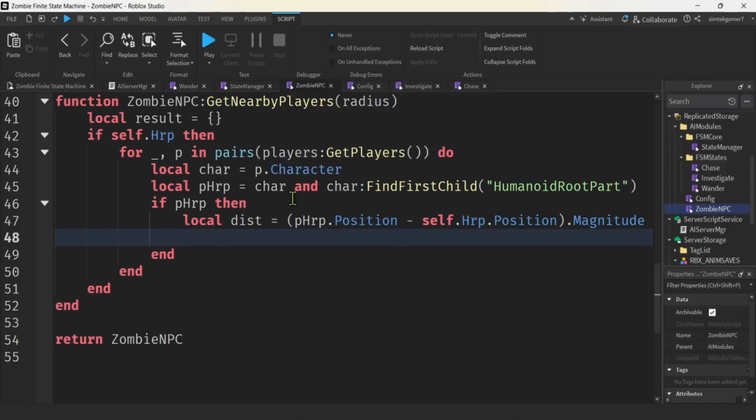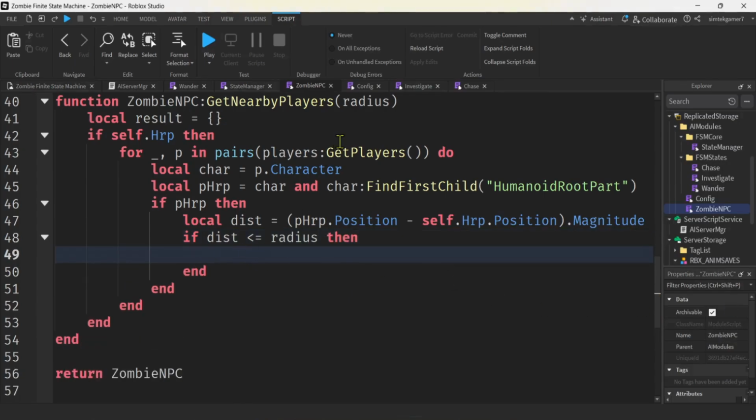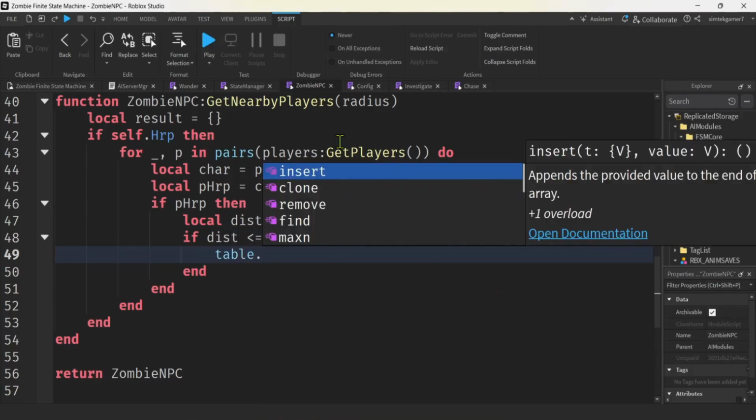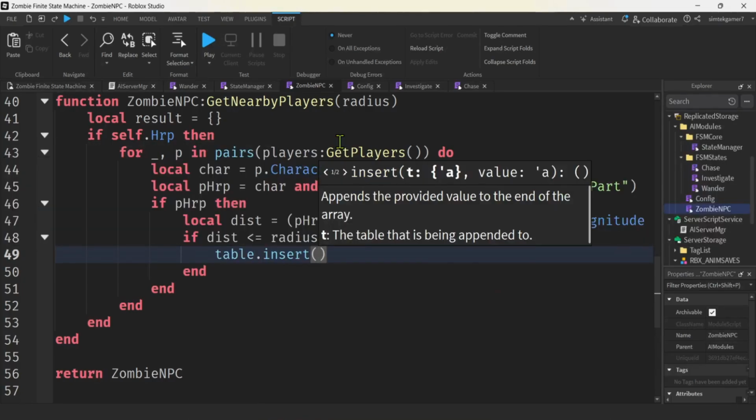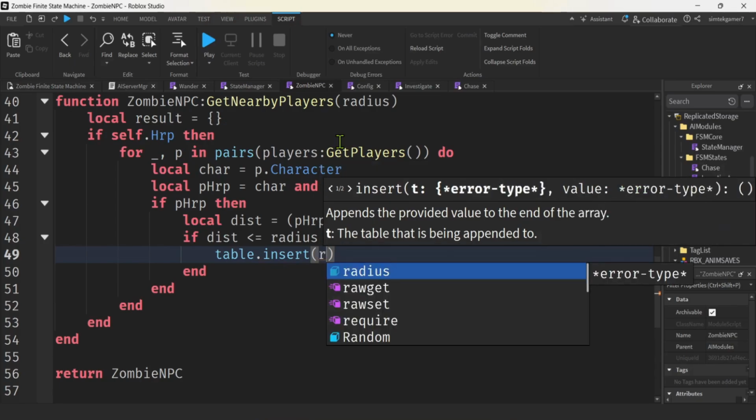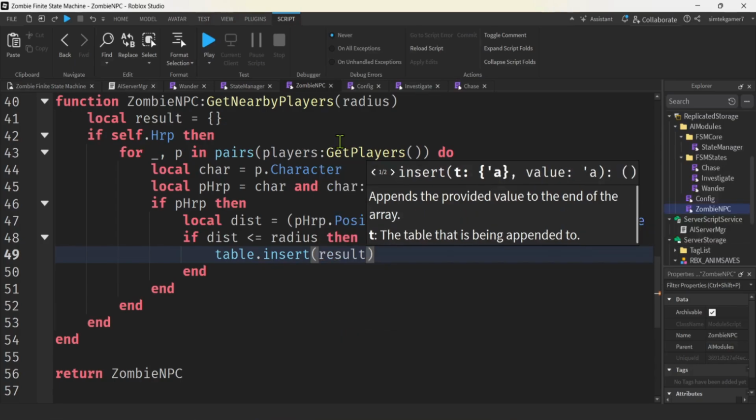All right, and then let's check to see if the distance is sufficient. So we'll say if the distance is less than, how about less than or equal to the radius of interest, right? Where we can see out to. Well, that's a nearby player we got there. So let's go table.insert, and we want to get our result. Oh, we called the table result.